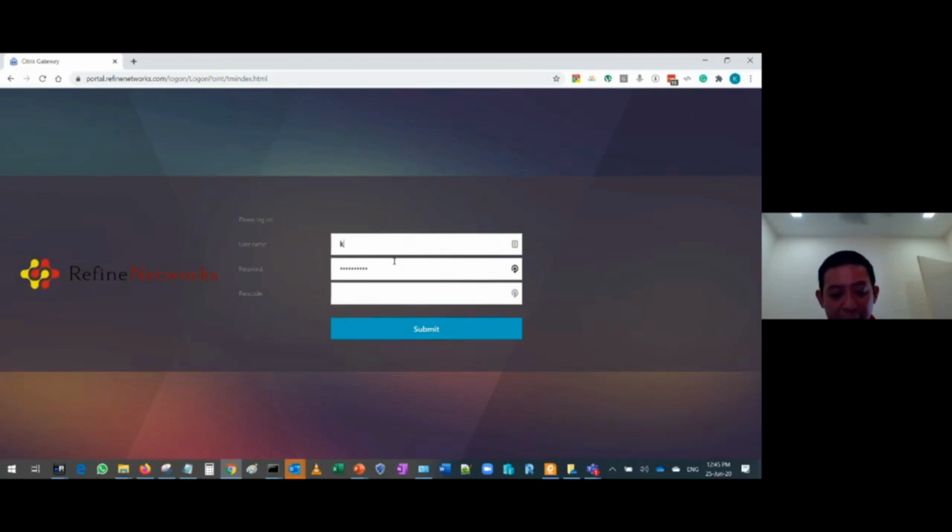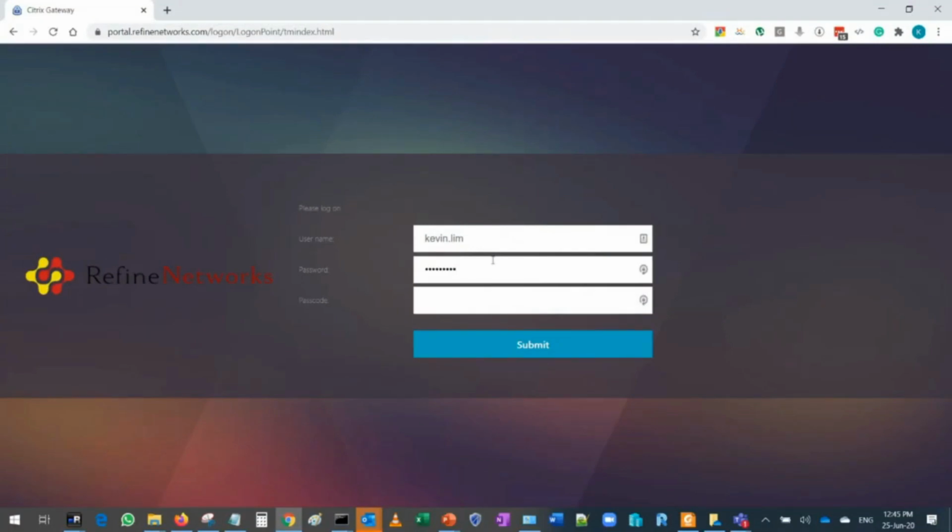First, I will be accessing a browser. And you may notice that there's an option over there called password. This allows us to enable two-factor authentication.